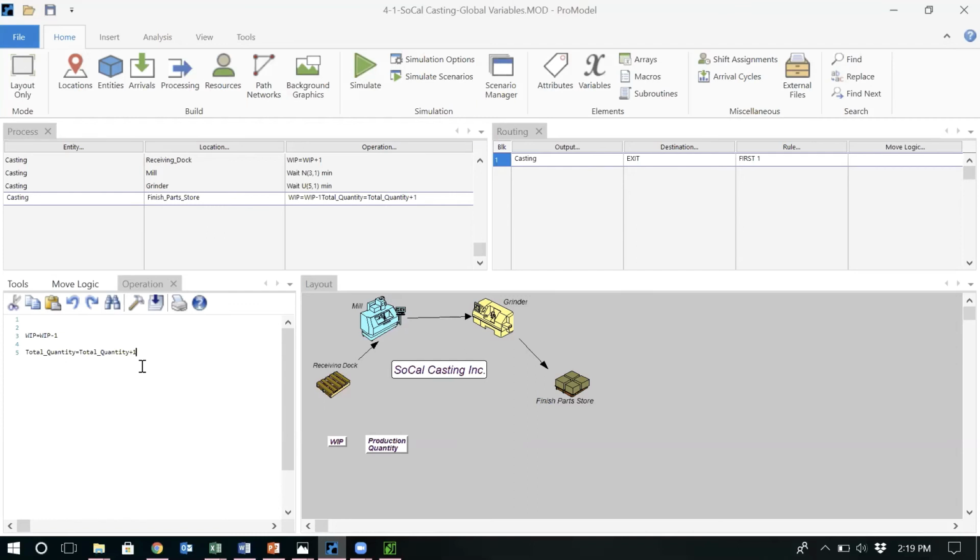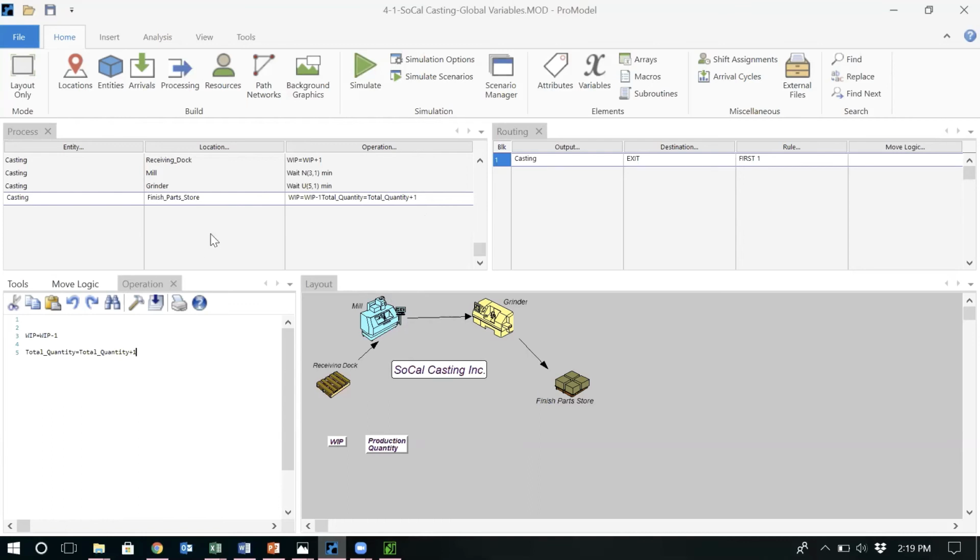Okay, so I want to calculate total quantity, and when I stop the simulation, I want this variable to show me the number of parts that have been processed and have left the system by that time. Okay, so in the very last line, I define a variable. The initial value of this variable is 0.